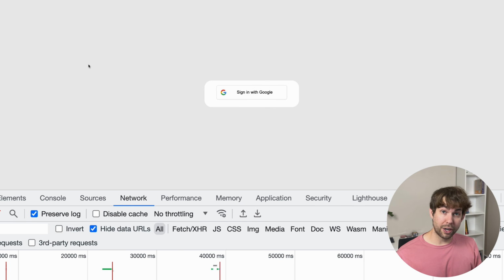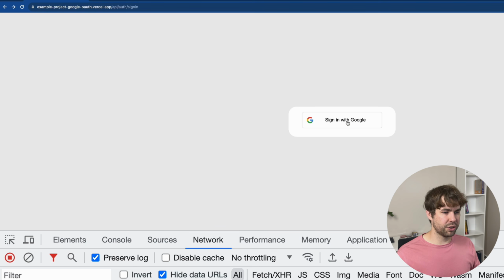If you are running through this end to end, make sure that you have a Postgres database or whatever database you're using set up to work in production already. And then add the database URL into your environment. So now we should be able to sign in with Google, and this is going to do the full OAuth process.